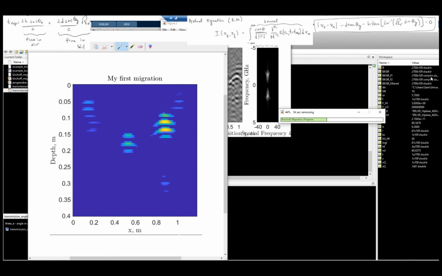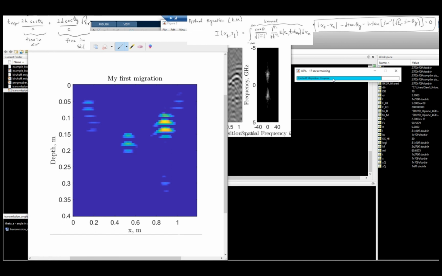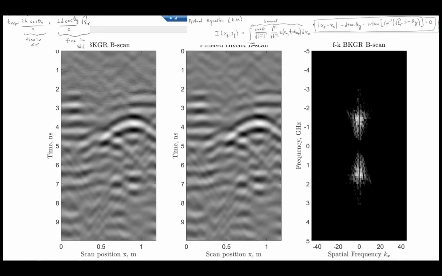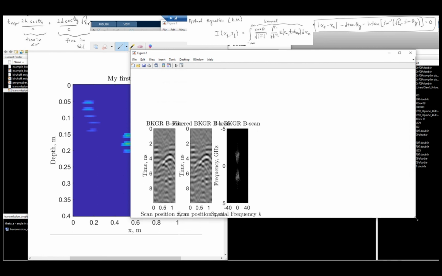Our scope now, though, gives us 2,700 time samples versus we used to have 500 time samples. So we could downsample that to make it quite a bit faster, because now we have to integrate 2,700 things versus 500 things many, many times. So I'll let this run and see what it pops out. This FK is kind of interesting. I never really looked at it this way, but I like looking at it this way now.